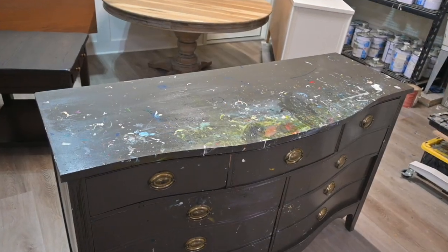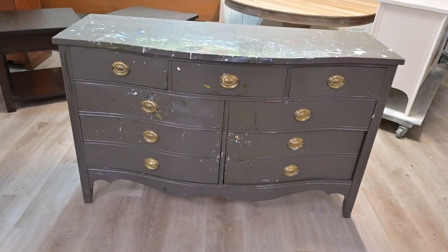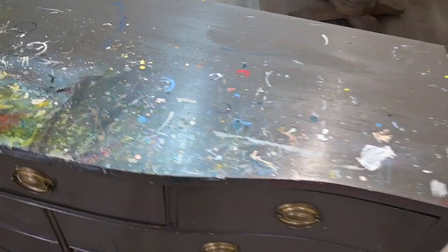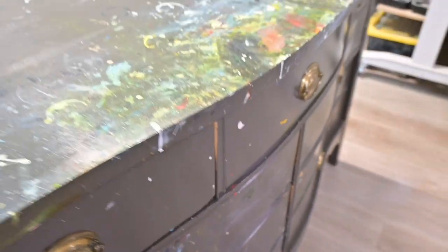We're going to show you how to completely transform this dresser. We got this dresser from a customer of ours. I think she bought it on Facebook Marketplace for us to refinish. But man, let me tell you, it is in rough shape. It kind of looks like a rainbow exploded on the top of it. Did I also mention it is very ugly?